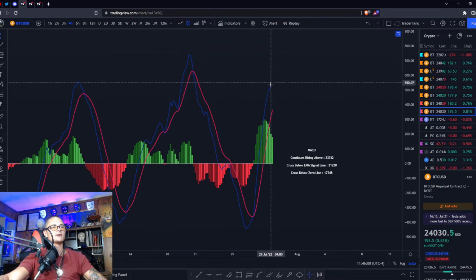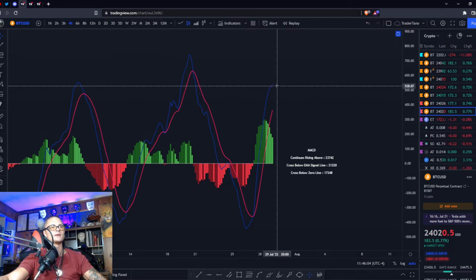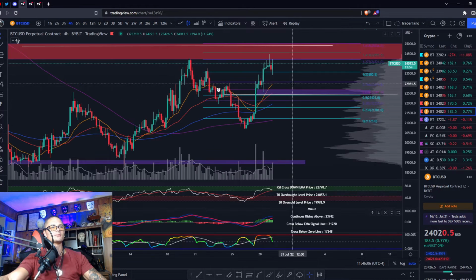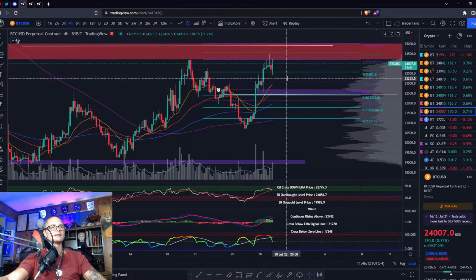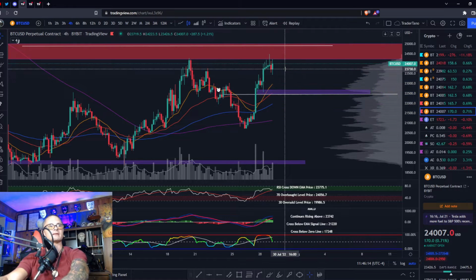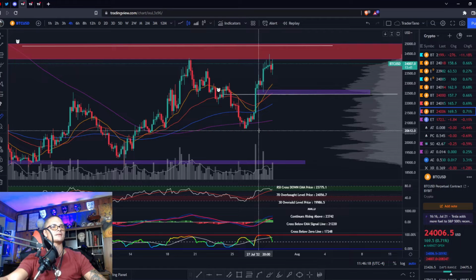MACD, looks like you have a strong upside curvature. Positive momentum is decreasing a bit. Looks like you could be curling over a little bit. But we did get a pullback down to the, actually we're going to go ahead and delete this. Let's see where we came in at if this was a confirmed high.